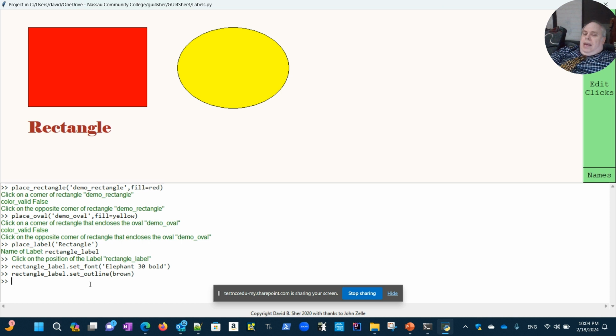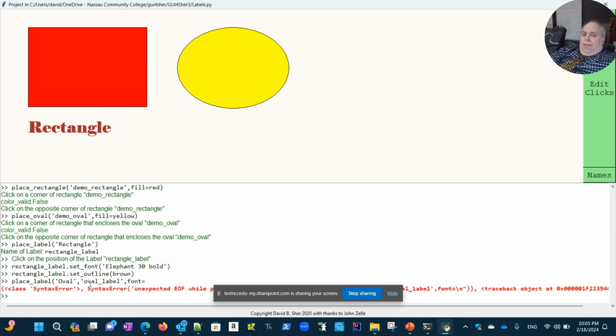Now I can control all of these things with arguments. So I can place a label, saying oval. I can give it the name, which is the oval label. And I can say the font equals, oops, start again. I accidentally hit enter. And you see, it gives me back an error.